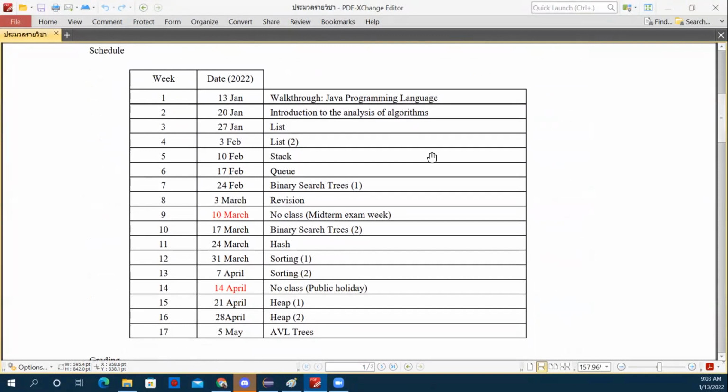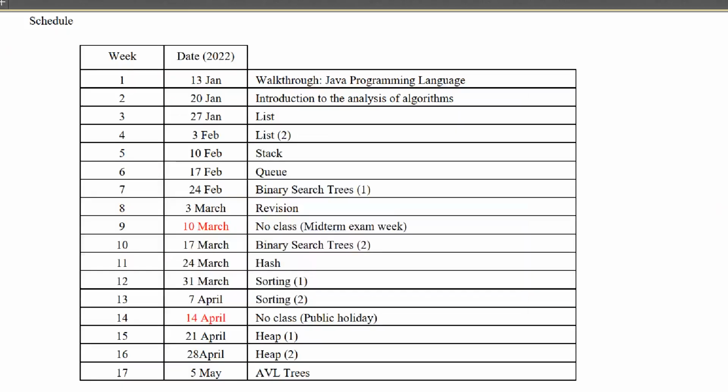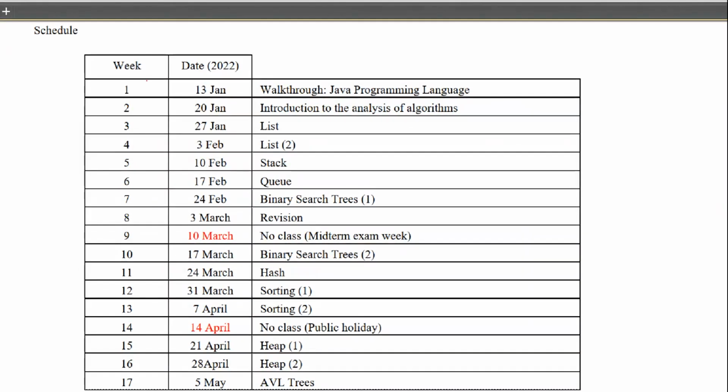All right. So since we do not have a lot of holidays for Thursdays, I think we have enough time to cover all the things that you need to know from the course. All right, and we'll start today with a walkthrough of Java programming language project.